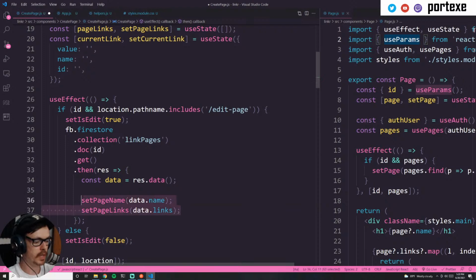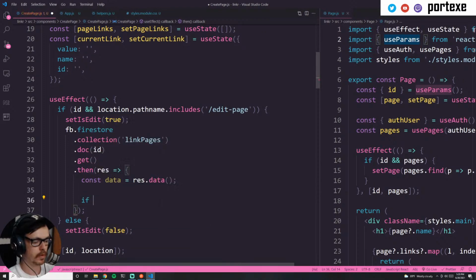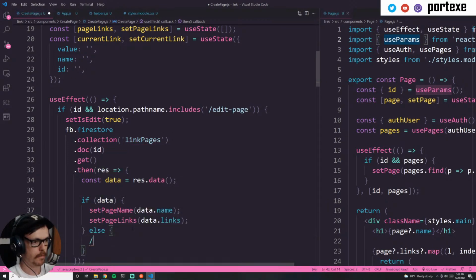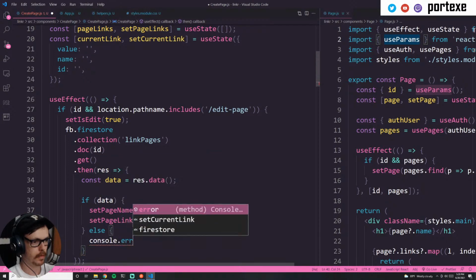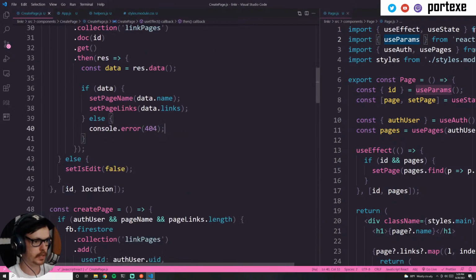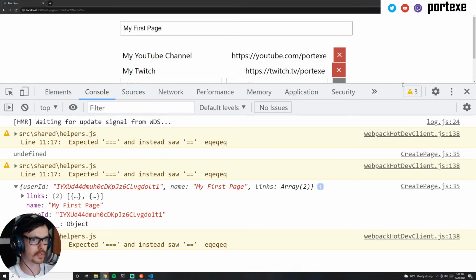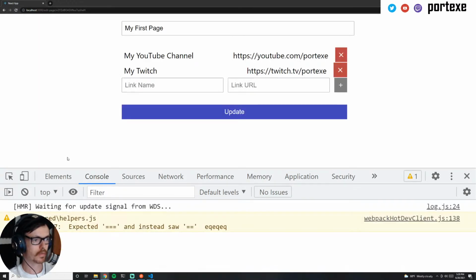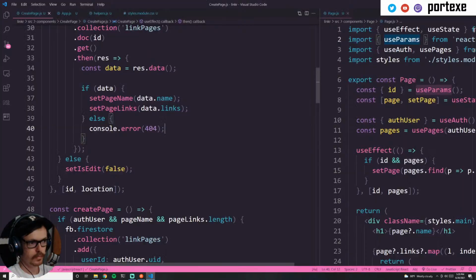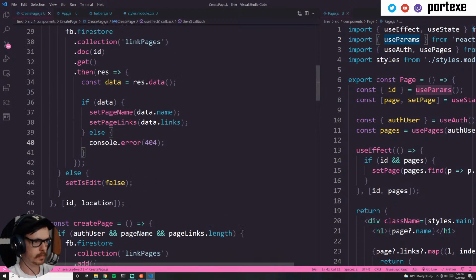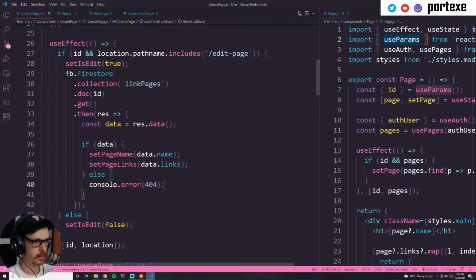Now I only want to do this if data, because otherwise we need to 404. We'll go to a 404 page or something like that. So let's see if it pre-populates the data. It does. Okay, cool. Sweet. Okay. Good stuff.